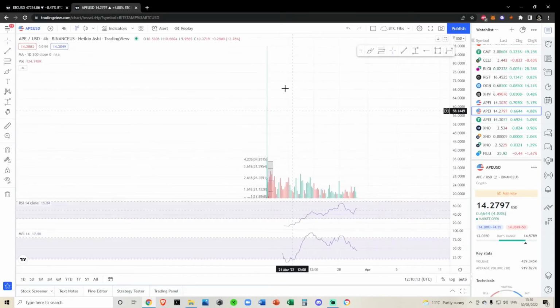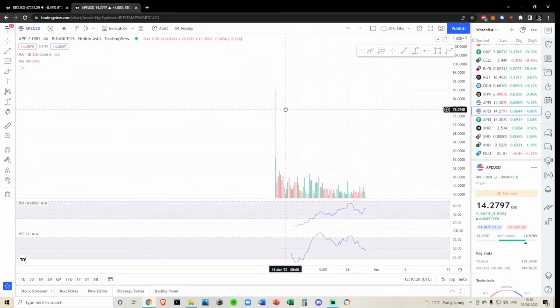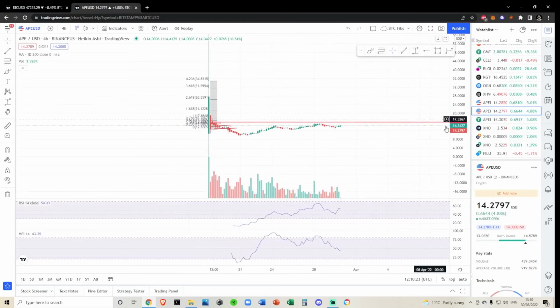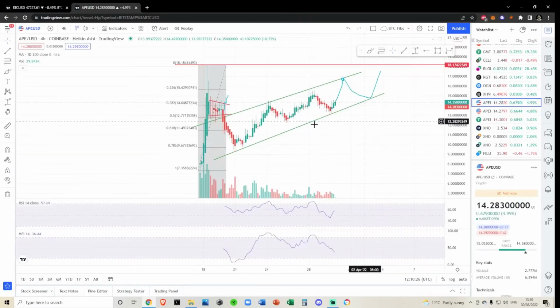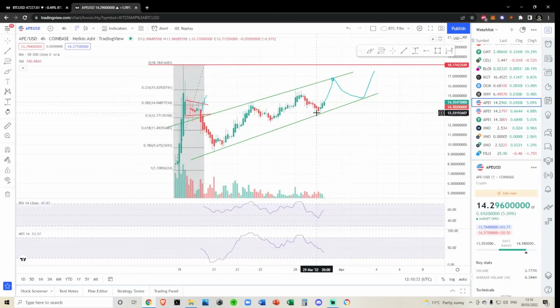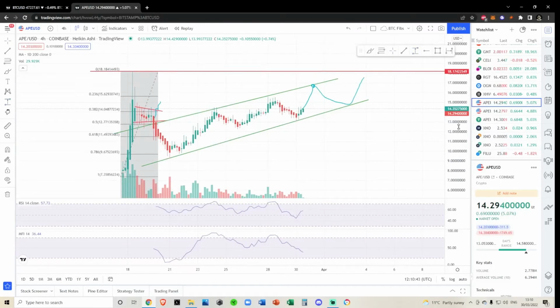Binance US, when this was listed, it was listed in the vicinity of around $88 on this massive wick that we had here. So obviously a lot of people who had Bored Ape Yacht Club NFTs sold them, and I probably would have done the same, to be fair, but nonetheless we did get in when this listed on Coinbase at around $7. We've just hit about a 2x today. So since our first video when we made this on the $7 region, we're up about 94-95%. So all in all, we're looking pretty good right now.